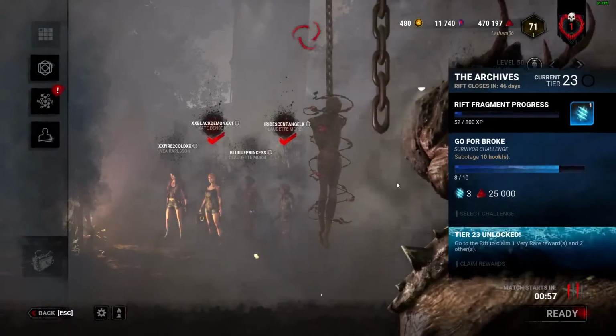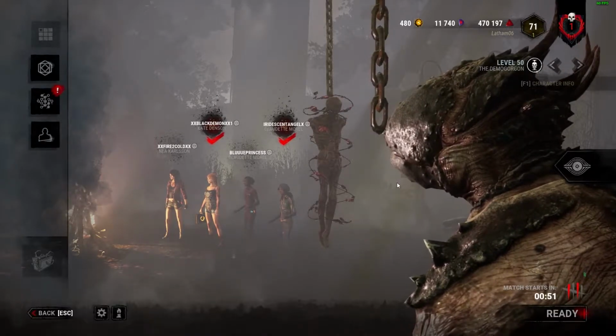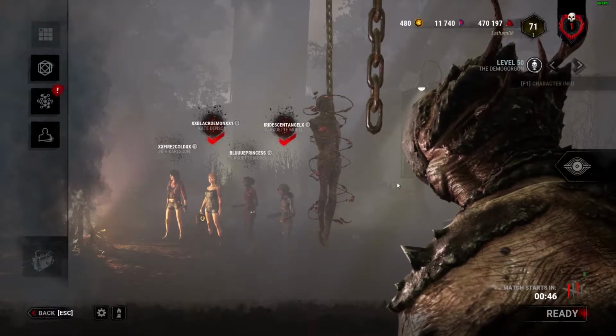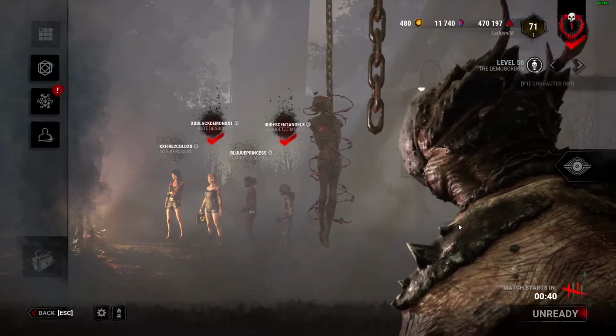Demogorgon is by far an A-tier killer once you know how to play him. He has a very powerful kit at his disposal, but most of it does require skill and experience. To summarize, he has anti-loop, detection, mobility, and potentially has the ability to slow down the game. Before we get into a match, I want to go over some key strategies when playing Demogorgon.